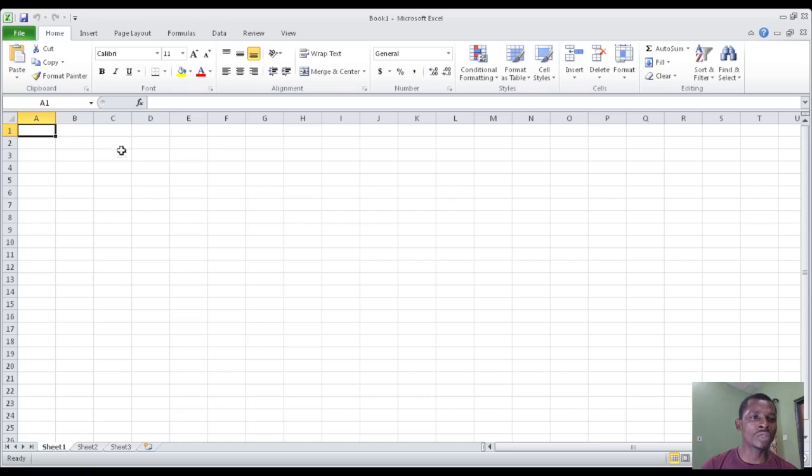Now, Excel, as we know, has ribbons. We have the tabs: File here, Home, Insert, Page Layout, Formulas, Data, Review, and View. Each of them is further subdivided into smaller headings that will be taken chunk by chunk as we go on with this tutorial. And I'll just be rushing through this first class.